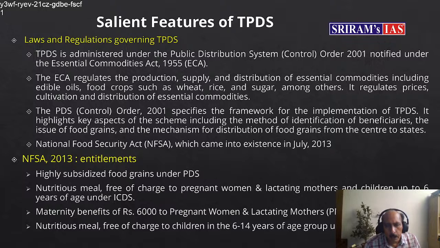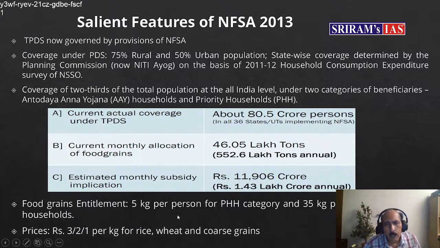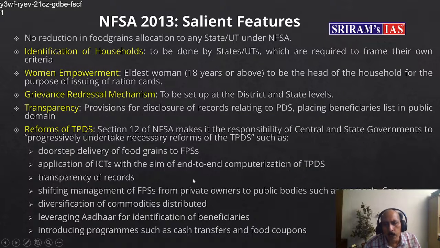Because of the PDS system, we are able to reduce the poverty line also, along with the high growth rate. If you remember, during the period 2004 to 2011-12, when the rate of growth was quite high and the PDS system was implemented in the form of the TPDS system, the poverty ratio declined significantly at the rate of 2.5% per annum. And therefore, the poverty ratio, which was around 37% in 2005, reduced to 21.9% in 11-12. In this period, the poverty ratio significantly declined. It was mainly on account of the high rate of growth of income as well as the effective implementation of the TPDS system throughout the country, and this has helped in reducing the poverty ratio.